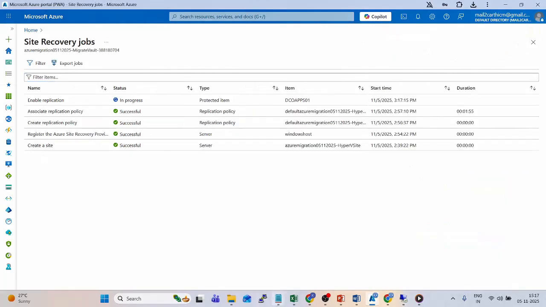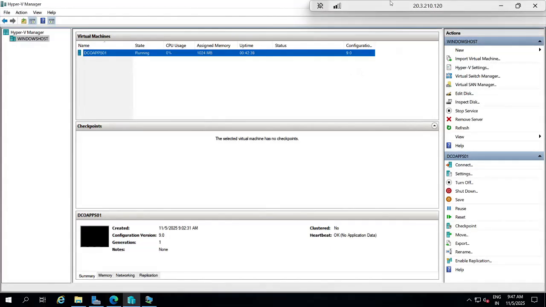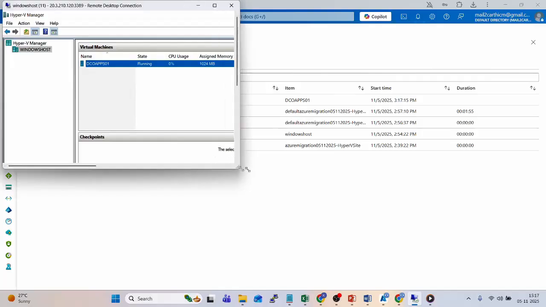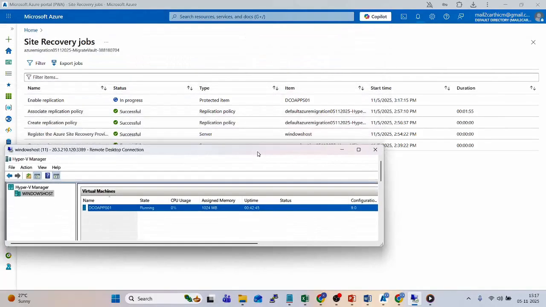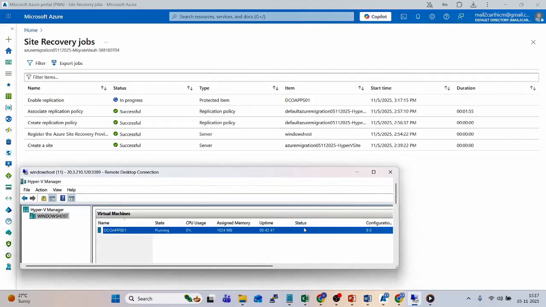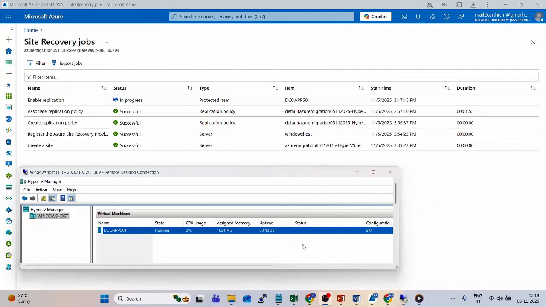The server has enabled the replication process and is protected. See the replication enabled.